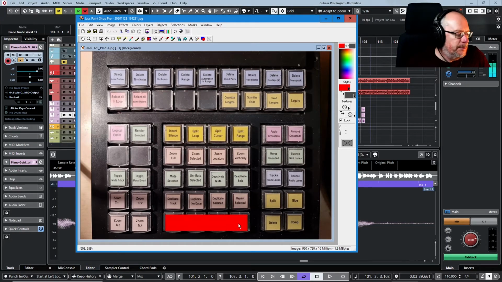So any number of USB extension keyboards on the market, but I think this one is great. The ability to assign macros to the keys and have them perform multiple operations, I think, is invaluable. It's really good quality, mechanical keys, very robust, very well made, and totally reliable, just works all the time. So it's such an integral part of my setup that I thought I'd spend some time talking about it, because I do think it's absolutely invaluable. And if you're getting into Cubase and you can't quite bear the prospect of having to remember all of those shortcuts, put your most useful ones, the ones that you use most often, into individual dedicated keyboard slots. Just better. Can't recommend it highly enough.